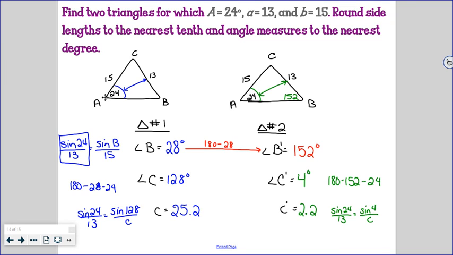Guys, I don't need a lot of work on this. Here's what I do want to see. I need to see a setup of some sort on your law of sines. Okay, so give me a setup. If you like showing more of the solving, great. If you can do the setup and go to your calculator, go to your calculator. I don't need to see the work, but if you want to show it, that's fine. But you got to give me something. A list of answers is not quite enough. So make sure you're giving me some setups of how did I get these in here, and that's really all I need to see. Okay?